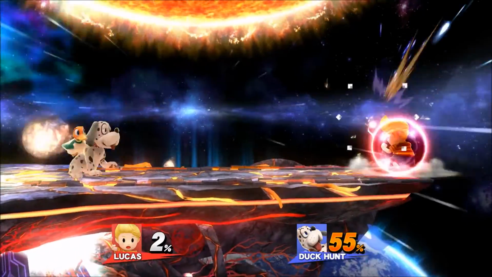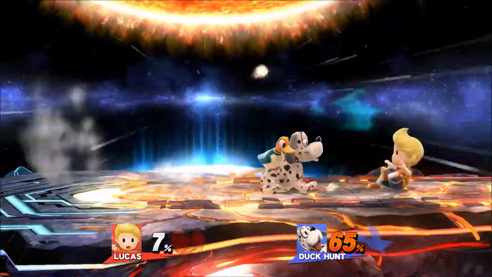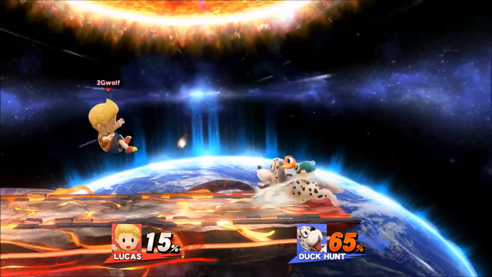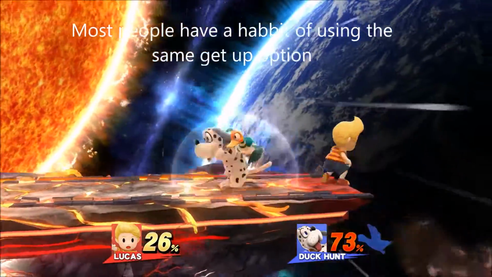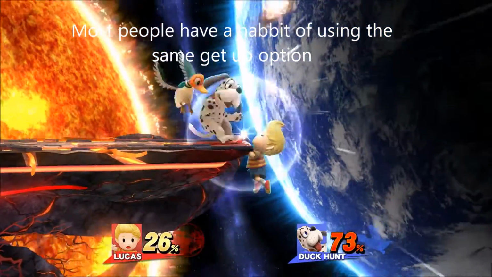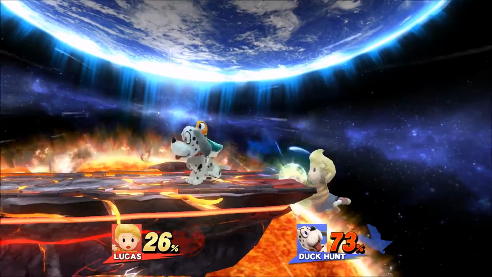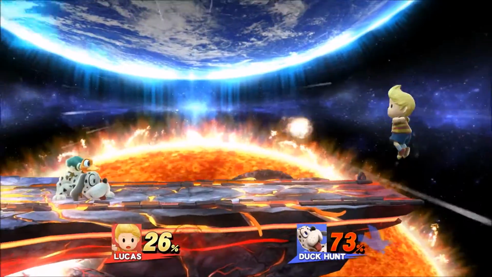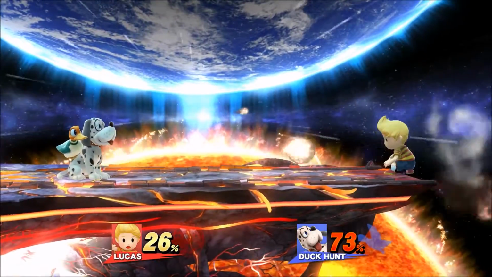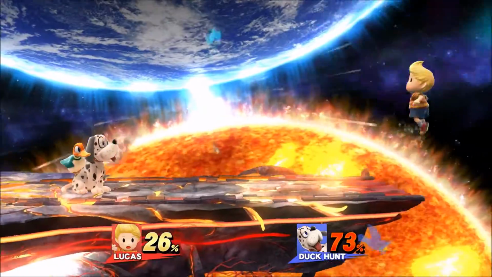That's the other thing you want to look for when you're watching your opponent: pay attention to how they get back on stage, because there are different ways of getting on stage. For instance, I can do a get-up attack. This would grab the edge and jump on stage. Or I can do a standard get-up without anything, like that. Or I can roll on stage.